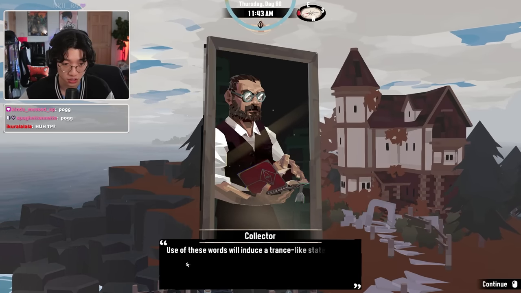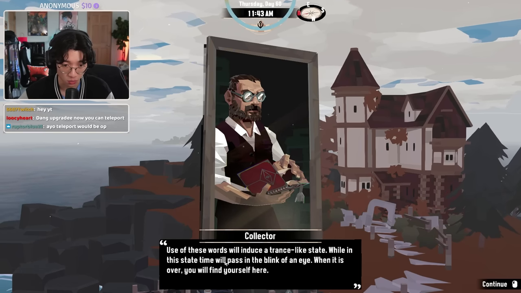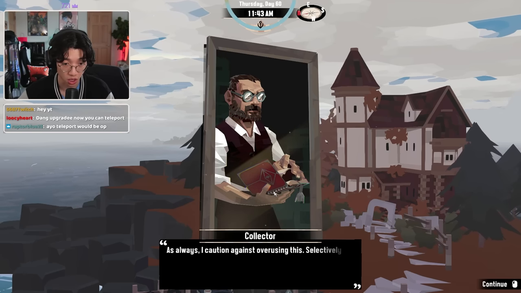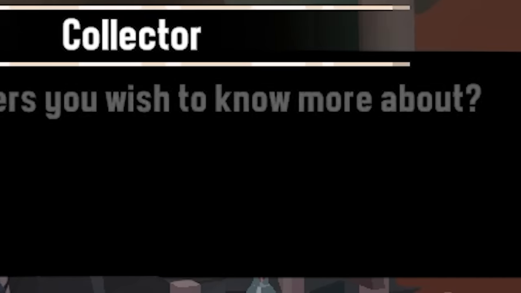Manifest. Use of these words will induce a trance-like state. While in this state, time will pass in the blink of an eye. When it is over, you will find yourself here. As always, I caution against overusing this. Selectively and strategically utilize it when you need it most.